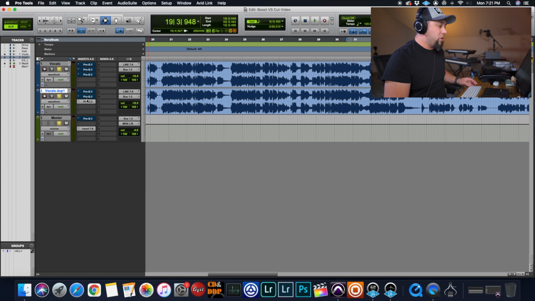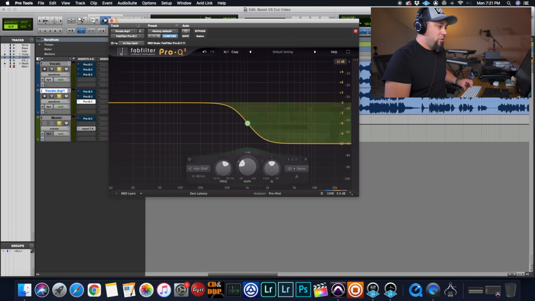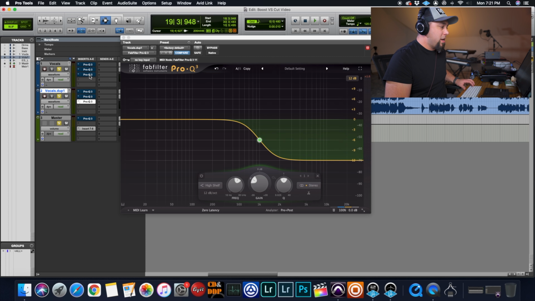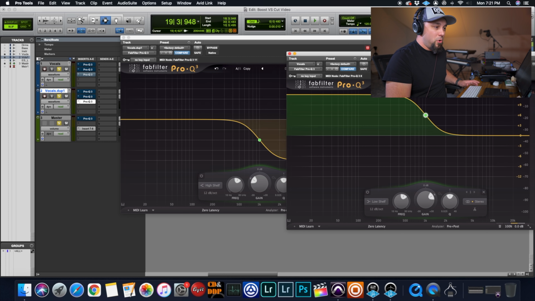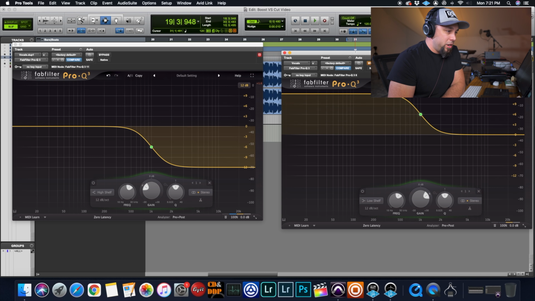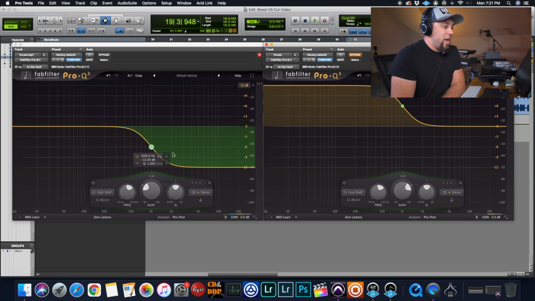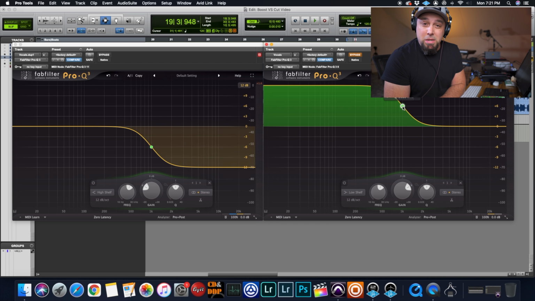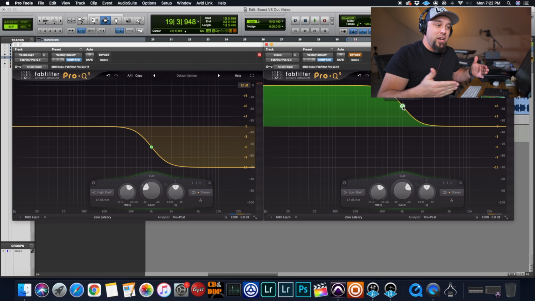And what I'm gonna do is we are going to use this EQ on one of them and this EQ on the other one. And so what we've got going on here is we have a high shelf cut, 12 dB at 1K. And then on the other track, we've got a low shelf boost, 12 dB at 1K. Now, these should be exactly the same. They should sound the same. So what we're gonna do is we're gonna play both tracks simultaneously with these two EQs put in, and I'm gonna flip the phase on one of these EQs.